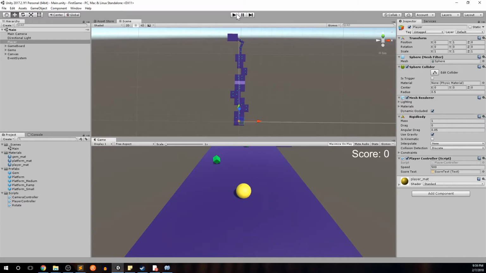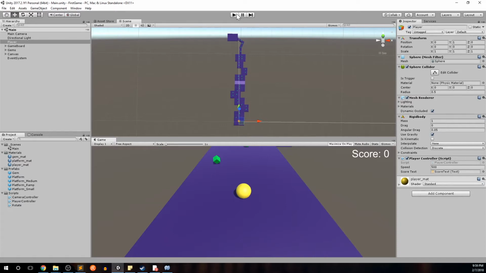But of course, if we're going to go ahead and ship this game to someone to play, they won't have access to the Unity editor, and there's no real way to restart the game on their end. So, keeping the player in mind, we're going to go ahead and create the restart state for our game.